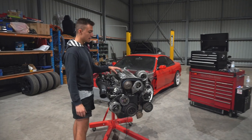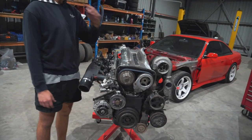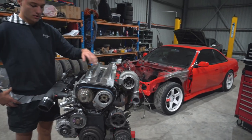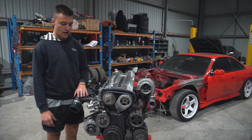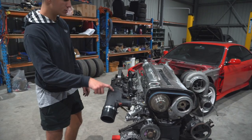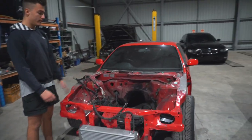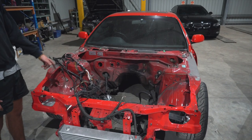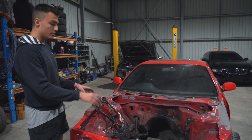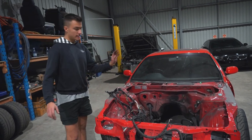So this engine here is an RB25 Neo that we're putting into the S14. Garrett 3076 turbo and RB26 individual throttle bodies. I'll be making an episode on how to adapt these shortly. And the engine bay's all hacked up, looking rough, but the moment the engine goes back in, it'll look a lot nicer. And then it's getting sent off for fabrication, as I said, intercooler pipes, catch can, all that stuff.